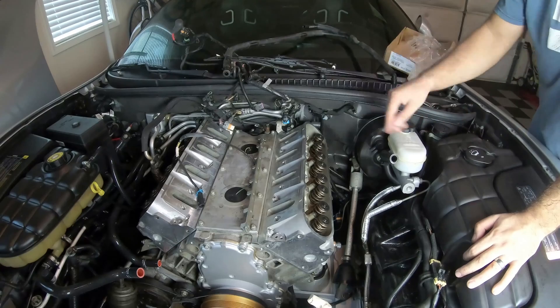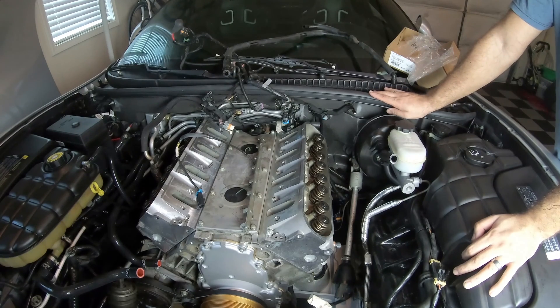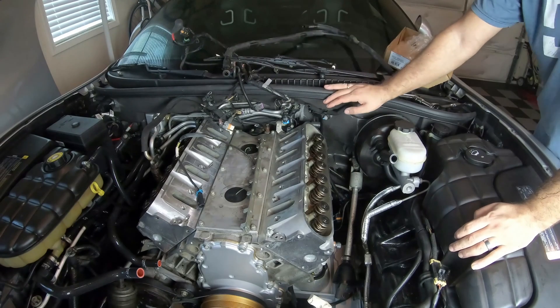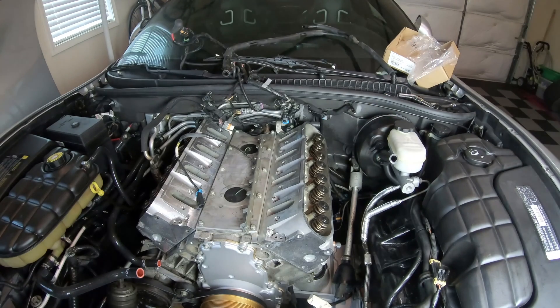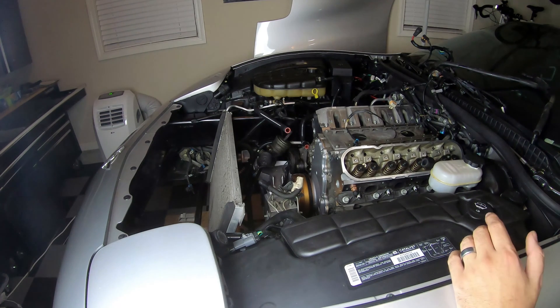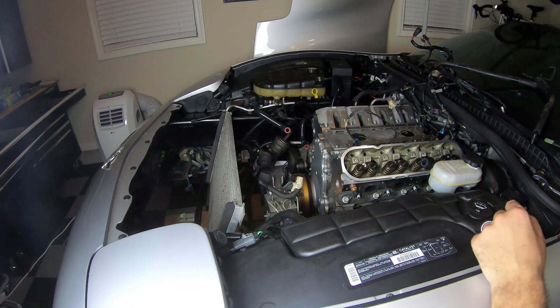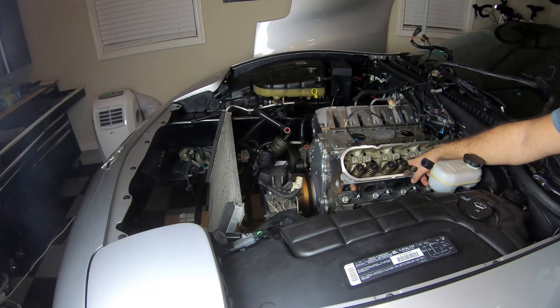Just hand tightening these bolts took about 30 minutes — it's a procedure and a half. Now I have to torque everything down and follow the procedures I'm going to outline. I'm starting to run out of daylight. I may finish the other side too, just put the bolts in and call it a night, then torque everything tomorrow. Those bolts had a lock-type coating on them so I think I'm going to have to just finish it tonight. The process goes bolts one, two — and these are all going to be tightened down to 22 foot-pounds.